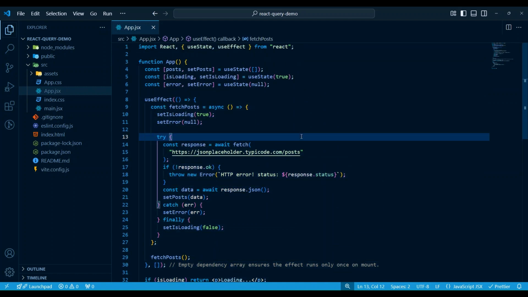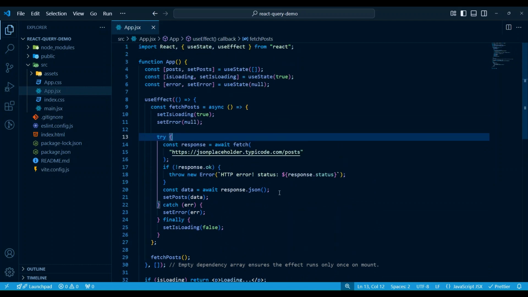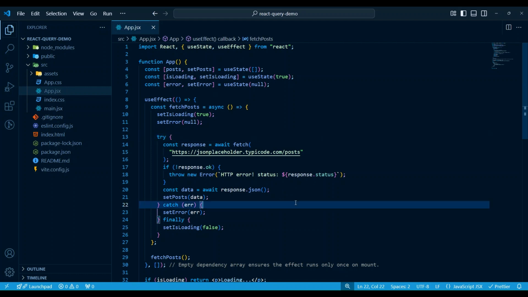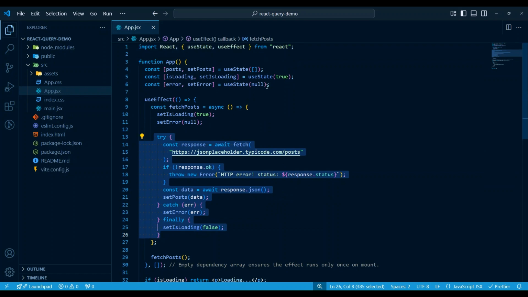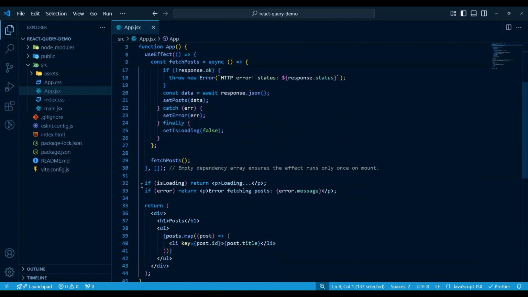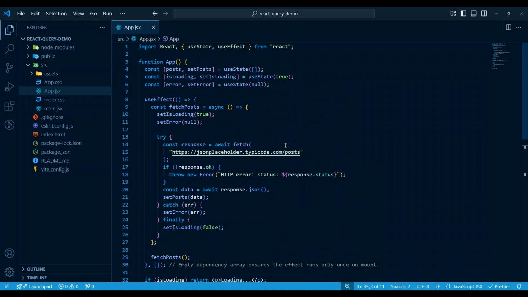While this approach technically works, it comes with significant drawbacks. Notice how much code is required just to fetch and display data for one component. Now imagine repeating this in every component where you fetch data. You are writing similar logic multiple times across different components, which increases the likelihood of mistakes or inconsistencies. As your application becomes more complex, managing state and synchronizing updates across multiple components becomes a nightmare and time consuming.